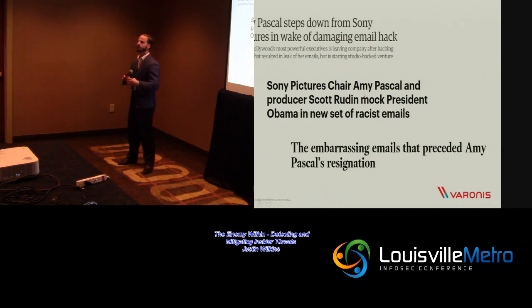Not only due to the recovery efforts involved, we look at hospitals that are hit by ransomware attacks and they're down for a week, 10 days. They're having to turn away patients and not provide basic services. You look at Equifax, where millions, hundreds of millions of sensitive files were breached, and they're probably going to be settling for numbers probably in the hundreds of millions, if not billions, as a result of this breach.